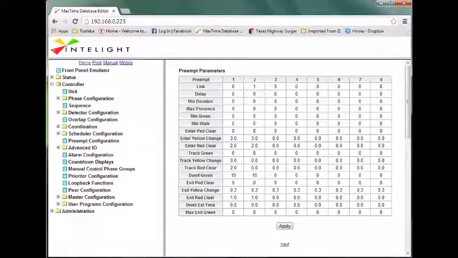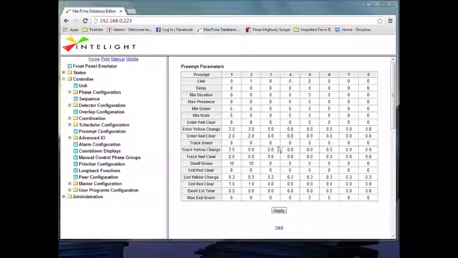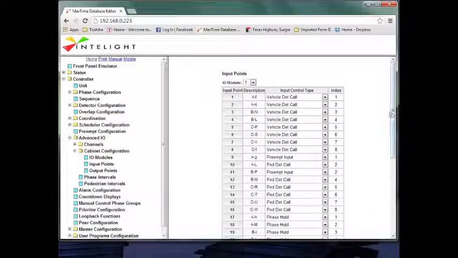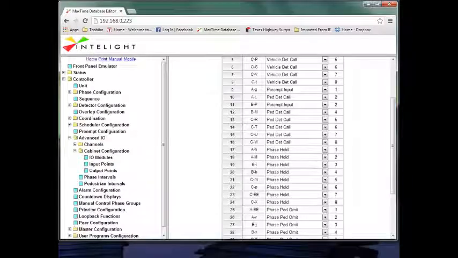To do that, we're going to open up the different pages and take a look. So now that we've got preempt programmed, we'll go into advanced I/O and do our inputs. And I set up preempt 1 on preempt pin 9 and preempt 2 on pin 11. Now, I could have used the regular pins, but I wanted them close and easy to find, so I can remap any input to be any other input. So I am going to trigger number 11 to get preempt 2 to work.